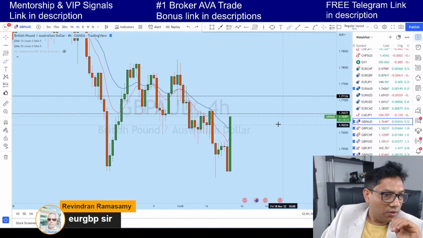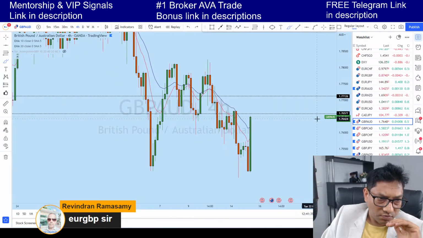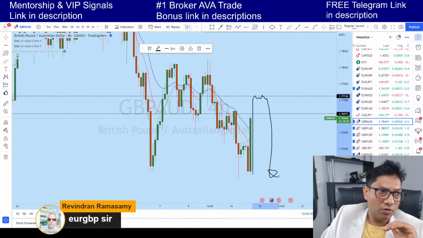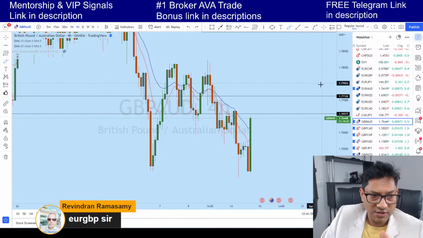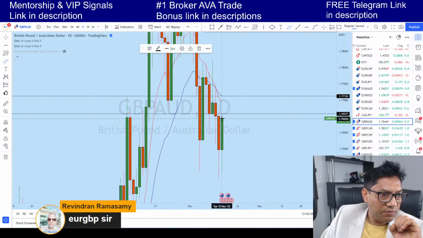So that is why GBP AUD is now approaching that resistance level. If this current candle hits that level, that would be a really awesome selling opportunity. Because when you see a giant candle hit an important level, that's a false breakout. In most cases it turns into a false breakout. So with that said, GBP AUD will either bounce from here or bounce from here. Let's see, based on the timing, we'll see.